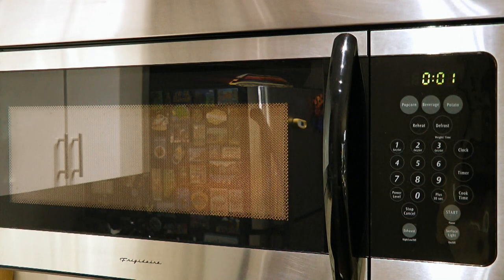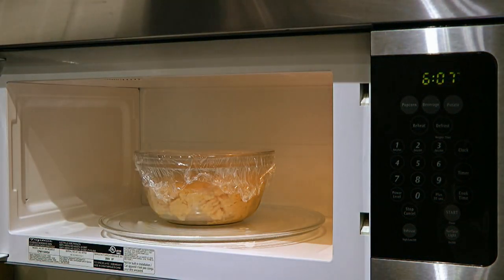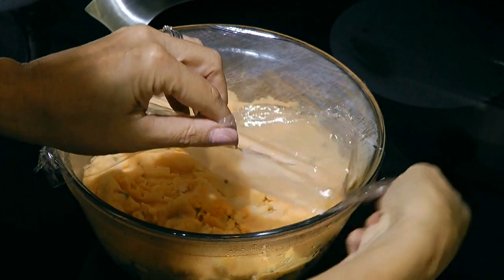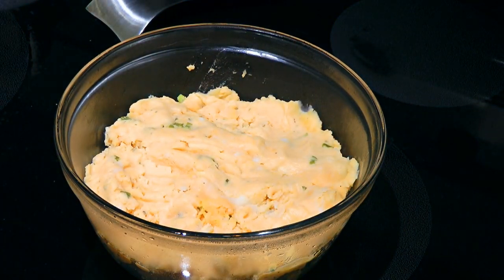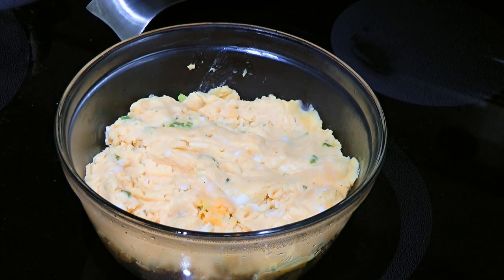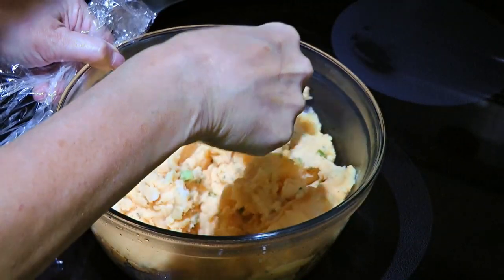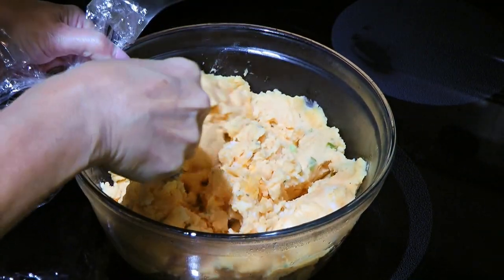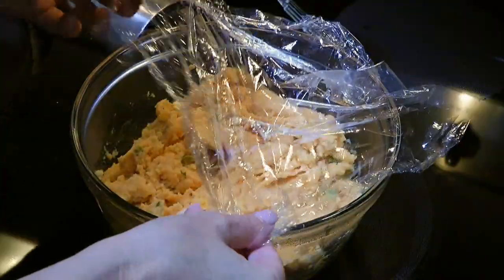When cooking time is up, I remove my bowl of mashed potatoes from the microwave and peel off the plastic wrap — which at first is not too hot to handle with bare hands, but after a couple of times they are reheated, you'll have to be careful when touching it. Then using my fork again, I mash the mashed potatoes bringing the bottom to the top. Each time I do this step, I'll have to be quick so the potatoes don't have time to cool off during the process.